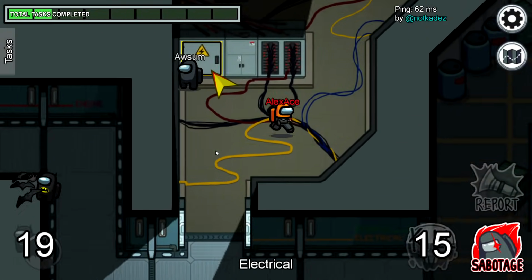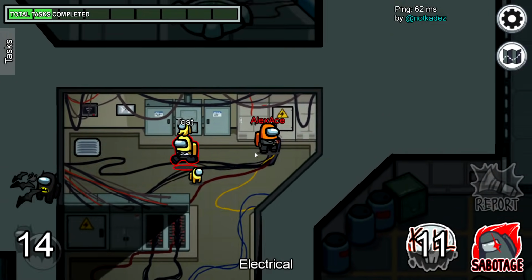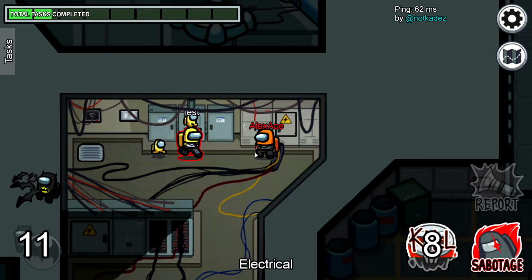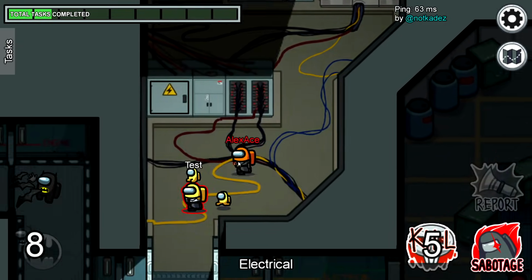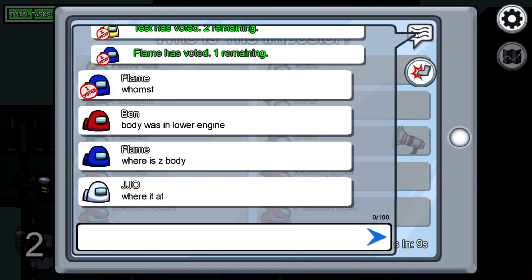So that's pretty amazing. So, oh hey, I can fix lights. Hey man, what's up, man? We fixed it. We've done it. We fixed lights. We're good people. Okay, so there's six people left here. Okay, so I'm gonna just go over here. Oh, dead body reported. Okay. Body was in lower engine. Where is it though? I fixed lights.